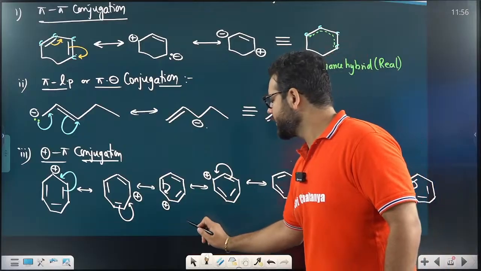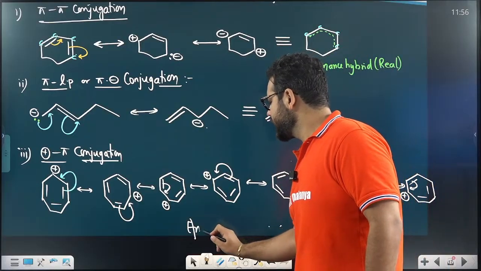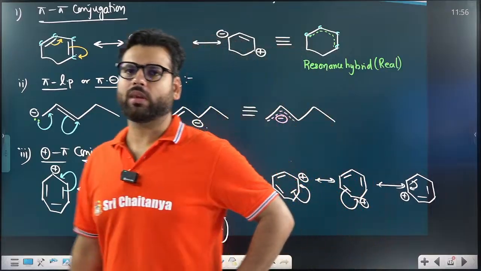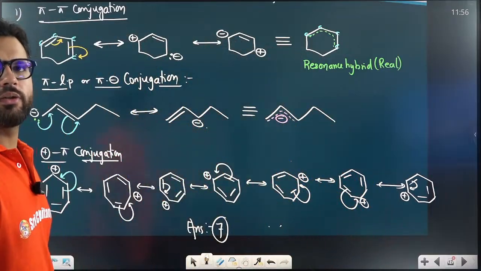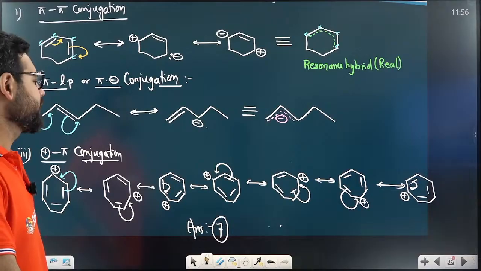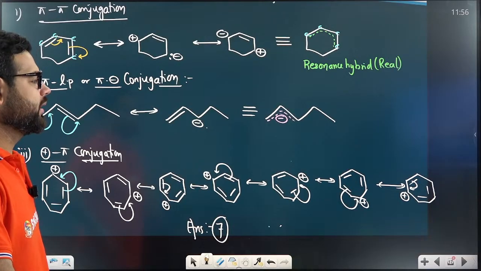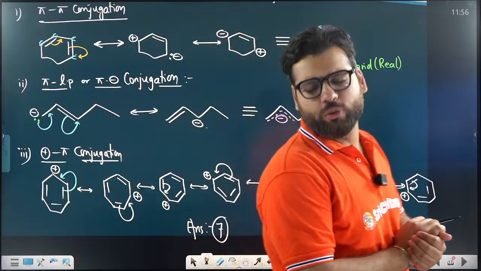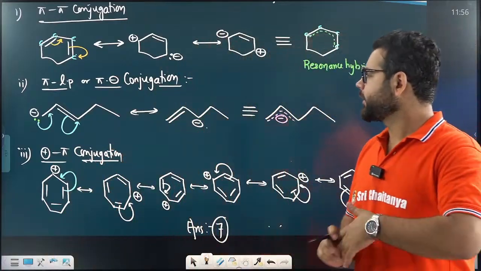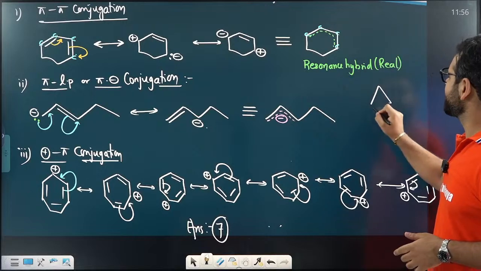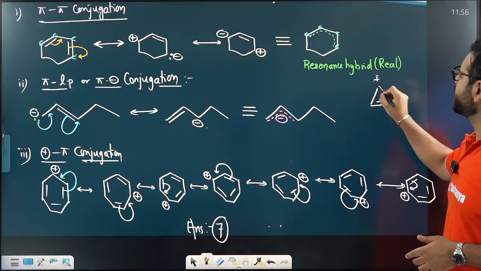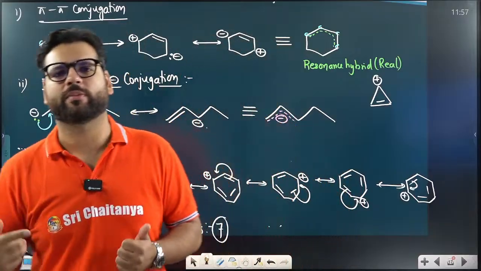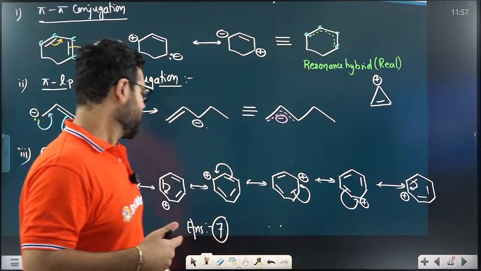So here in this example, we have written the answer as 7 resonating structures. Okay, like this you can say. There are 7 resonating structures which we have made for a tropylium cation. I hope it is clear to everybody. Same way, this is also a very stable carbocation. It will have 3 structures because plus can go to 3 carbons. So 3 structures will be present here. Okay, so this is the one.